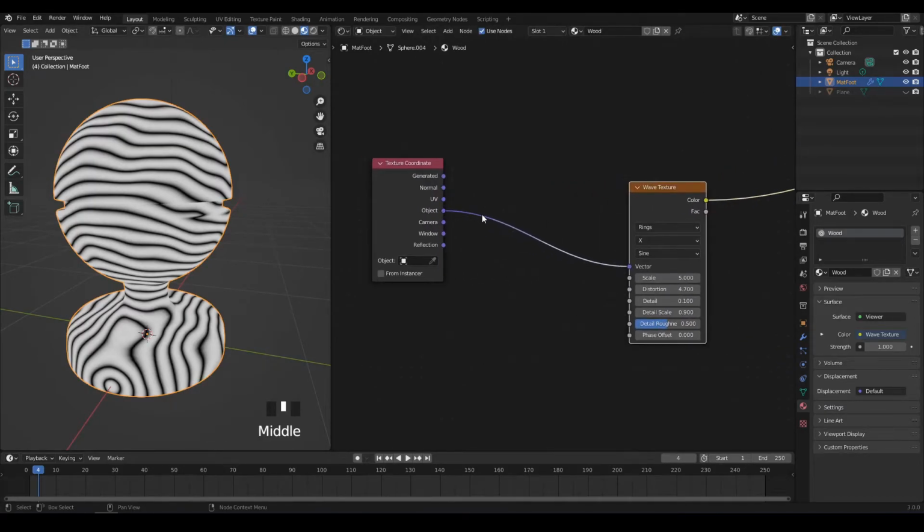That's something new I'm gonna show you. Remember, a vector is 3 values ranging from 0 to 1 for each axis, and therefore it can be changed.